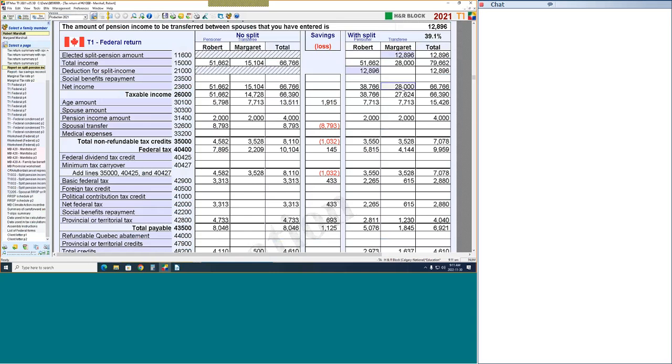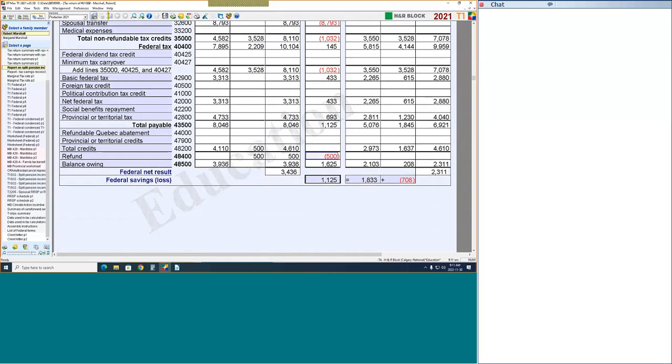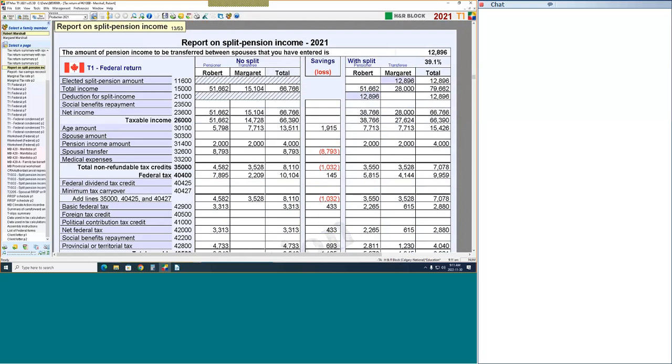It's going to change the benefit to the family. So when I do this, it's going to change pretty much every number on the tax return for both of them, or most of the numbers. You're going to notice they're saving a little bit less money than they were before. They were saving about $70 more. So it's costing them $70 to do it this way, but she won't, in this case, lose whatever those benefits were. Okay? So that's how you're going to do that.